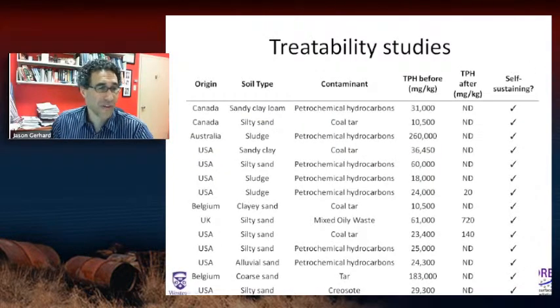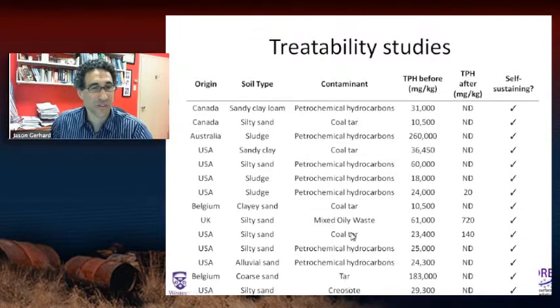So, for example, here's a list of, I think, the 15 or so that I could fit onto the slide. And you can see that we've had a range of different contaminants. Sometimes we don't even know what they are. They're just a mix of various things. This came from an oil waste company. They go around and pick up oily waste and incinerate it. Incineration is an extremely expensive process because you're always adding energy continuously. So they were interested in whether STAR would work for their material.